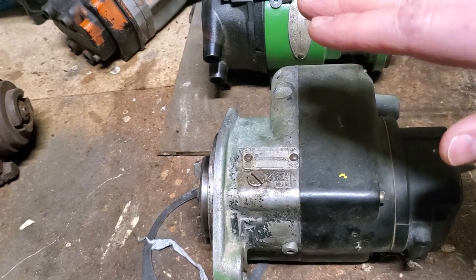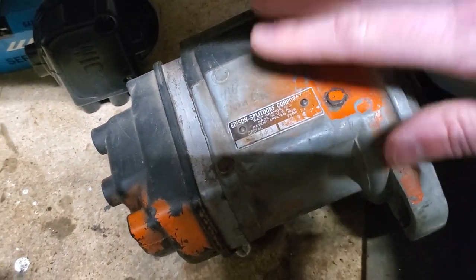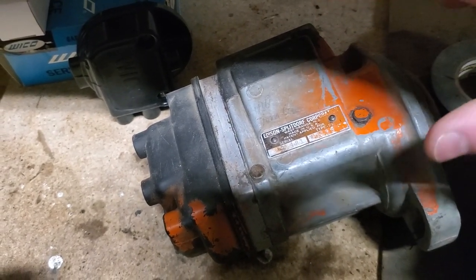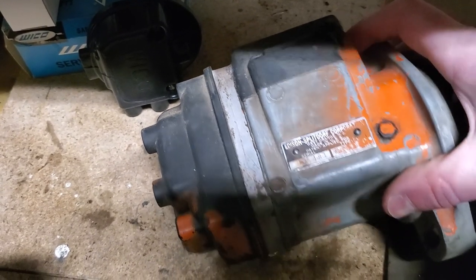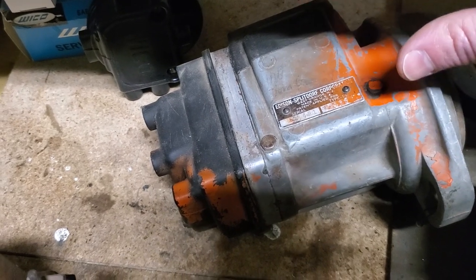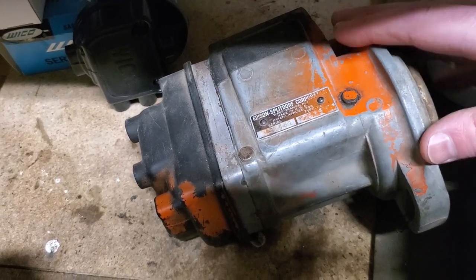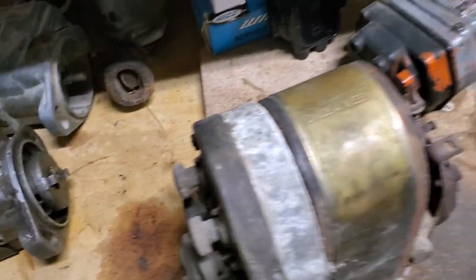As well, aside from just Wico brand magnetos, we also have other manufacturers. We have Edison Splitdorf. So this is a four-cylinder magneto that's off of an Allis-Chalmers. However, Edison Splitdorf also made a two-cylinder style magneto that's an RM type. On our model LA, if you go back and look at some of those videos, you might be able to see the Edison Splitdorf RM magneto that's on that. I really like these magnetos. They're well made. The disadvantage is they're very hard to find parts for. You also have Fairbanks Morse that were making magnetos as well. So really, you've got a lot of options out there when it comes to which carburetor and which magneto you're going to put on your tractor.